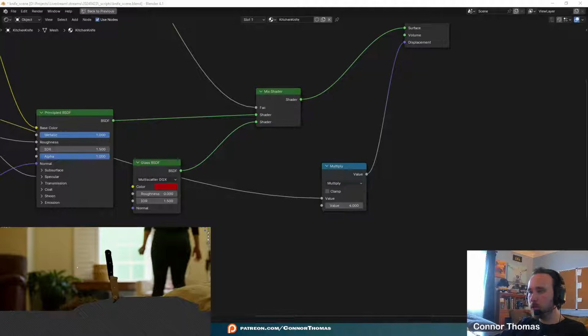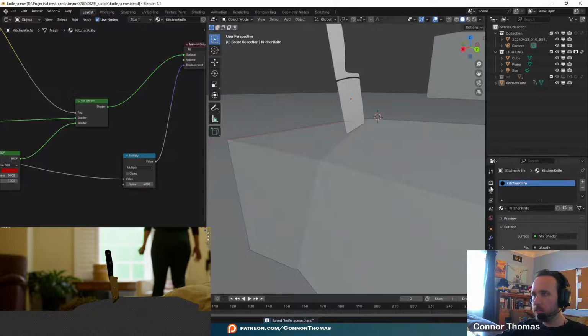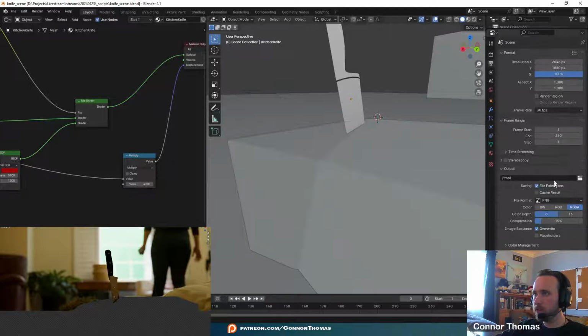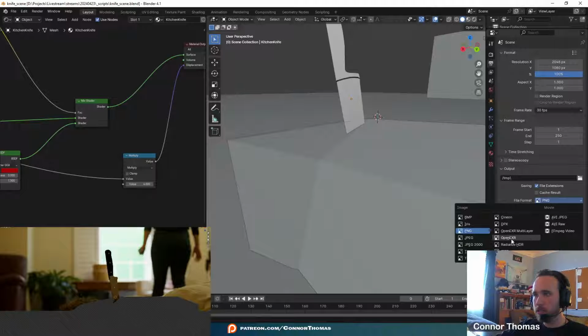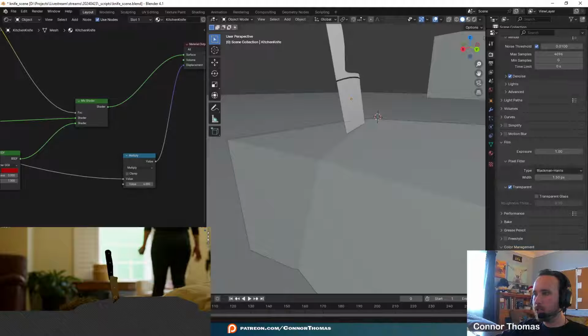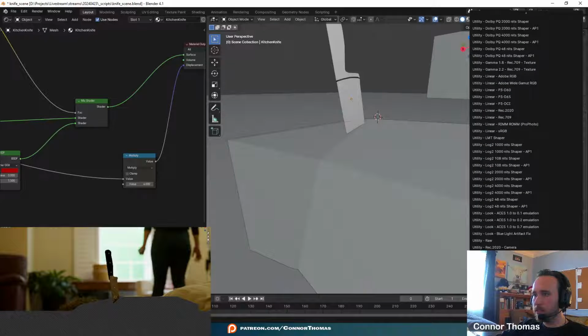Okay, guys, let's render this out, and then we're going to want to do the lightened flash version of this shot as well. So let's save that and go to our render settings really quickly here, because we still have to do all of our compositing work. So I'm going to do OpenEXR multi-layer. It's what I prefer to render out as. And we're going to make sure that this is set to ACES CG.